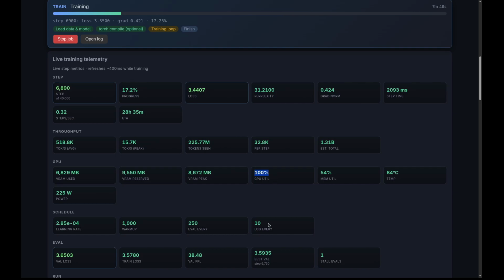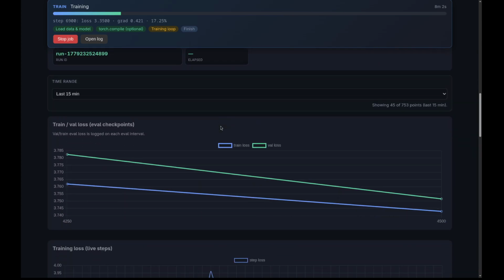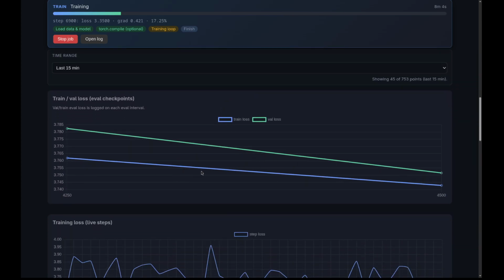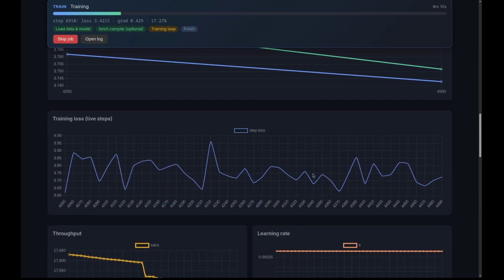You can see right here, the thing is getting pretty toasty at 84 degrees Celsius, which is almost 200 degrees Fahrenheit. It's running at roughly 300 watts. It's just throttling a little bit whenever it gets too hot. But anyway, I can watch the data here as this green line approaches this blue line, and they both work towards 0. That's telling me that I'm going in the right direction here. I'm training the data correctly.